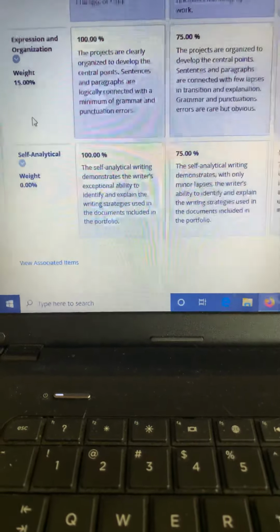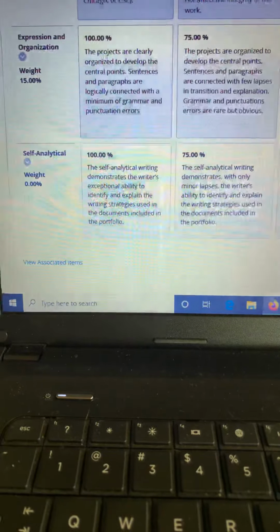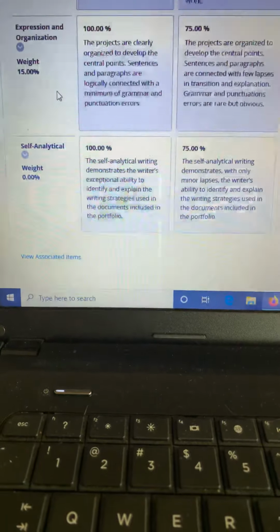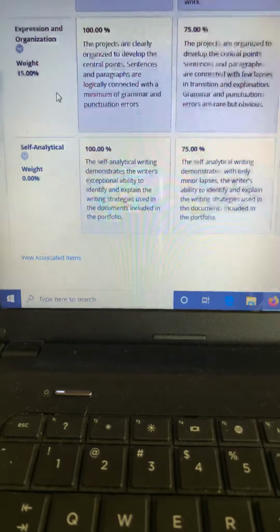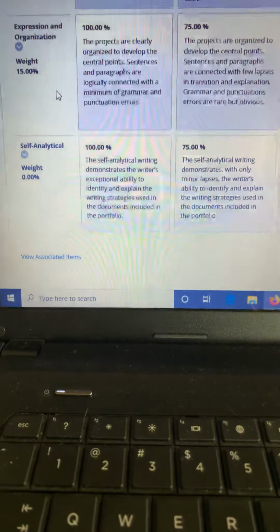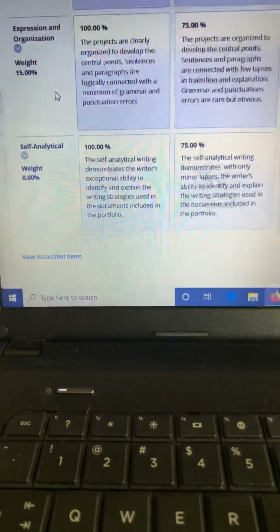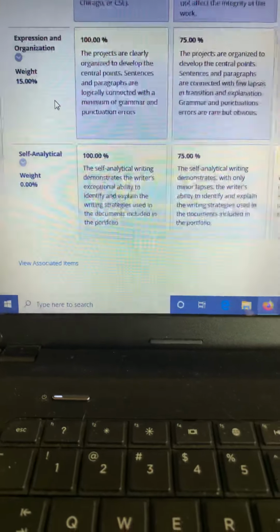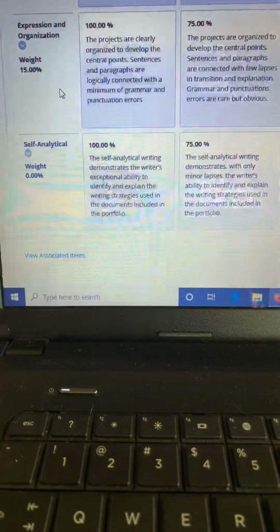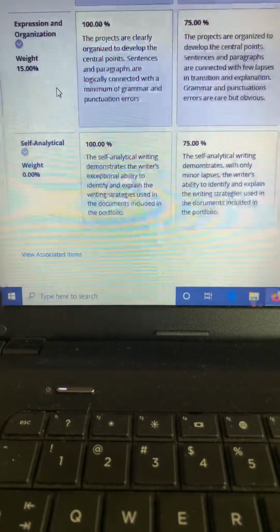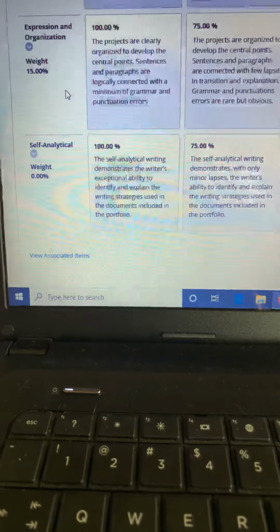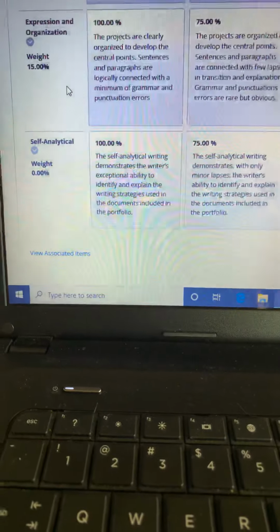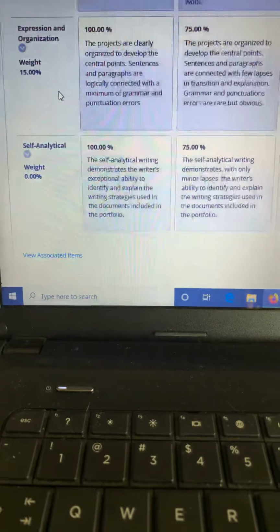But, again, this is a part of the rubric that if you scored well before, you're going to score well again. So basically what you should do is look back at the rubrics for whichever project you're doing. If you're doing 1.2, look back at the rubric that I graded for 1.2 and see what my feedback was. What are the things that I was telling you needed improvement? And if you improve those things, you're going to do better on the portfolio portion of it. And if you did well, then you don't need to worry about trying really hard to improve things that you already did well in. Just focus on the parts of the rubric that maybe you didn't do quite as well.